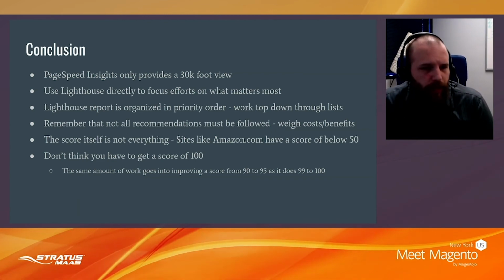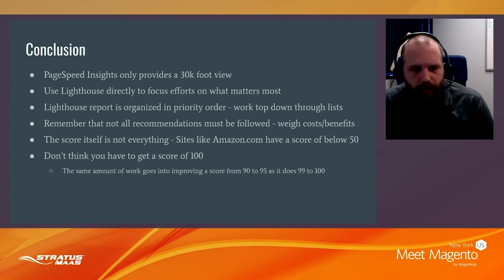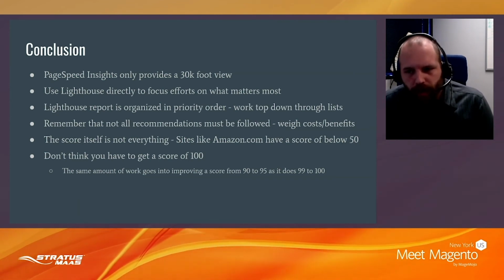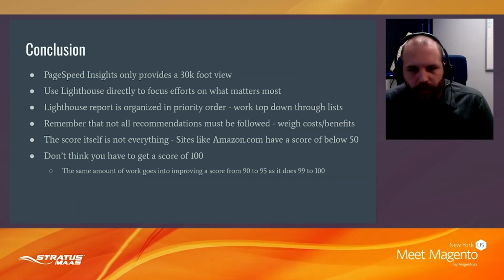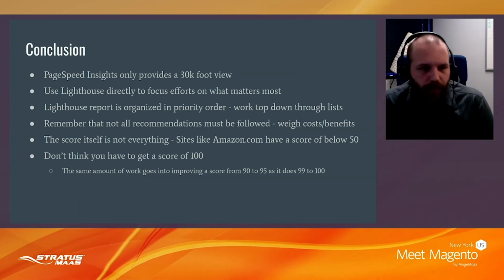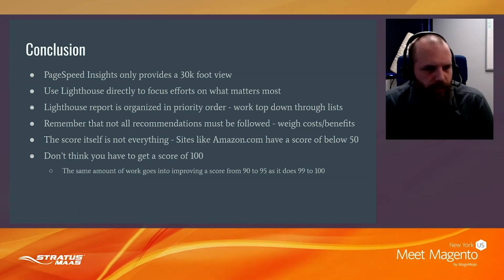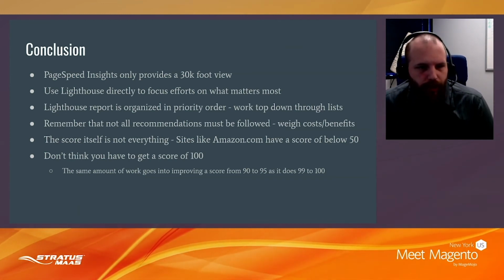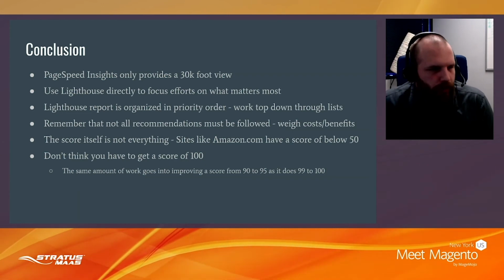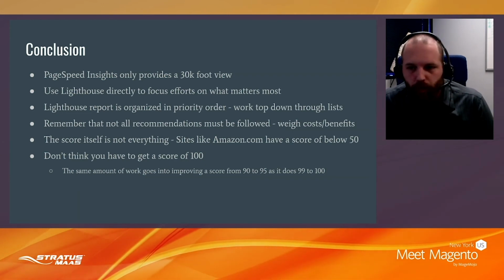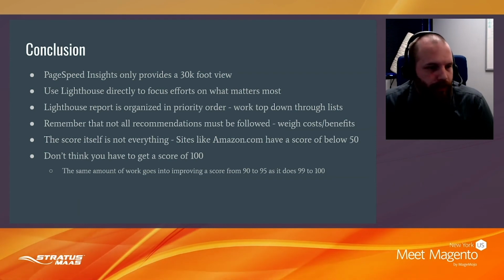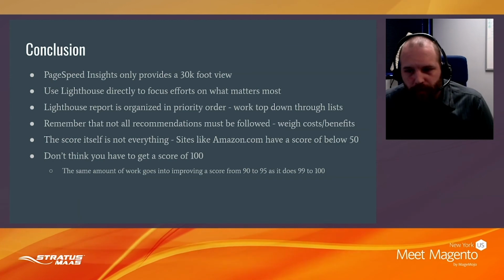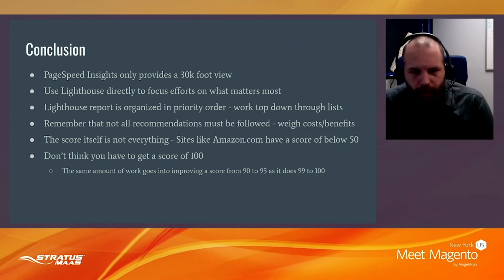Like I said, remember, not everything here is mandatory. They're recommendations. You don't have to follow them. Weigh your costs to your benefits. If the amount of development work it's going to take to fix one of these, like unused JavaScript or unused CSS, is hundreds of hours of work, and you increase your score by 2, really not worth it. But something that's going to take 20 minutes to fix, like the gzip compression, where it's literally a 5-minute fix, and you can increase your page speed score by 5 to 10 points, makes it worthwhile doing.